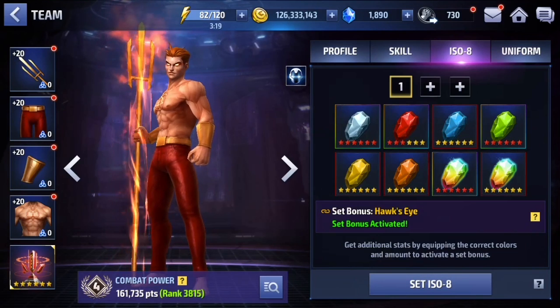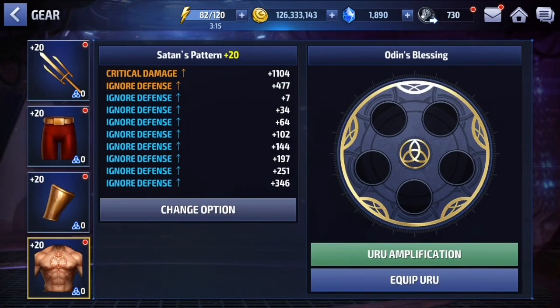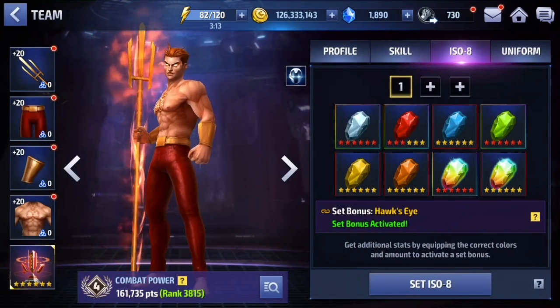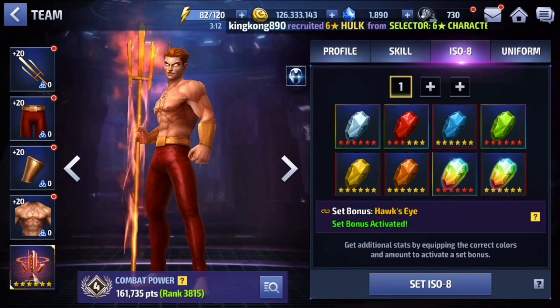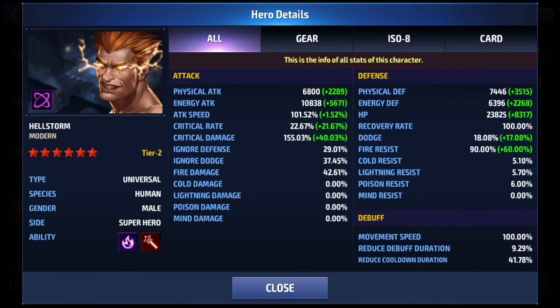Go ahead and get Overdrive or Power of Angry Hawk. Roll some skill cooldown on the 4th gear slot. Urus if you need it. And trust me, guys, you'll be golden. But let me go ahead and show you guys how I have the details looking. Right here, as you guys can see, 41.78%. Way too high, okay? So I definitely need to change the ISO set and re-roll the 4th gear when I get some time.